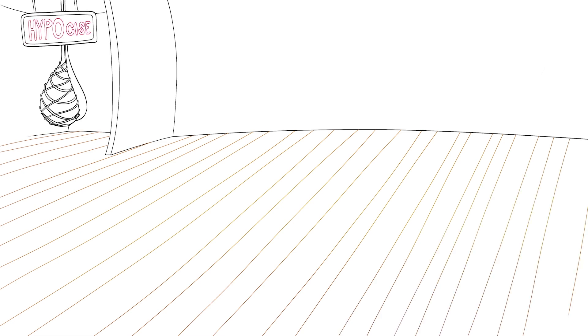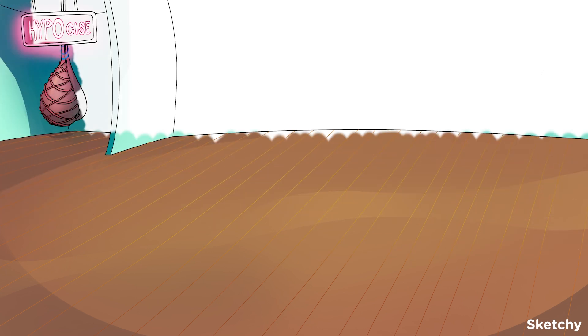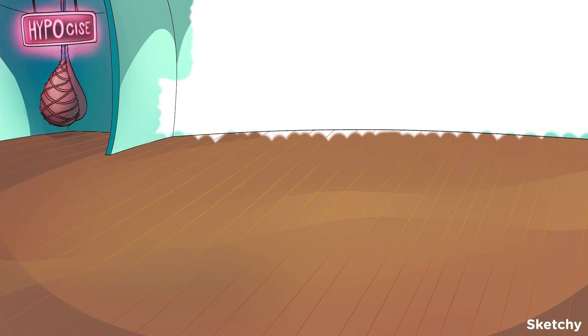The YHPA has everything we need to manage the endocrine system: connections to the nervous system, hypophysial portal system, plus tiny solo cups of water and neon colors. Today we're working out the anterior pituitary — the front of the pituitary gland — so it makes sense we're here in the entrance room of the YHPA. Let's check in.